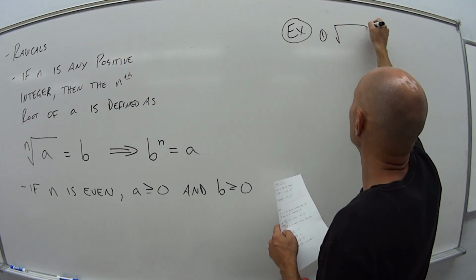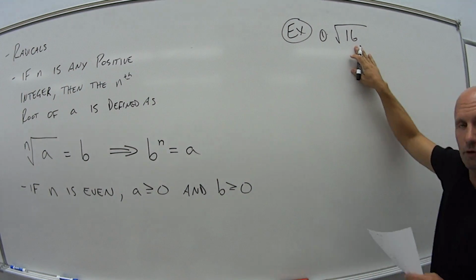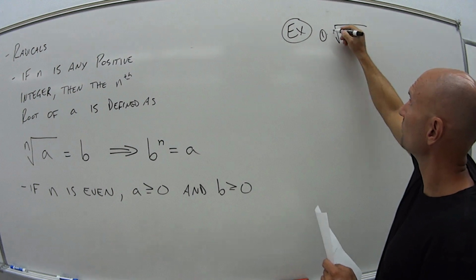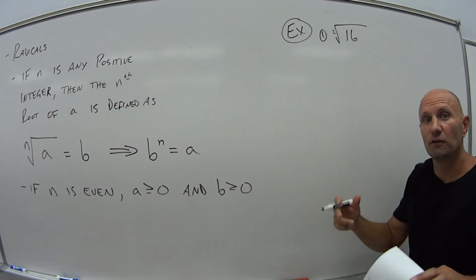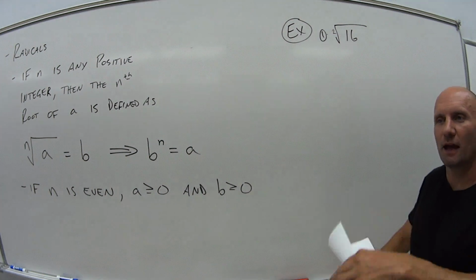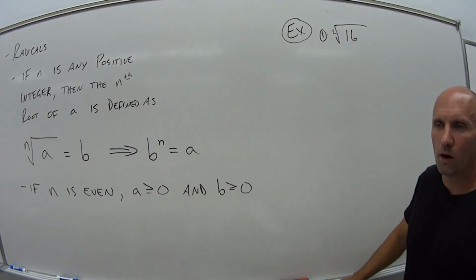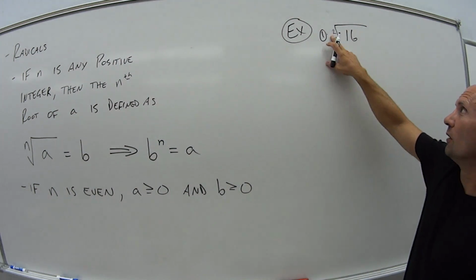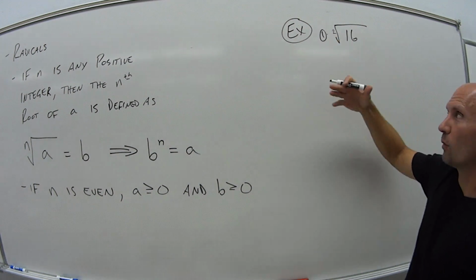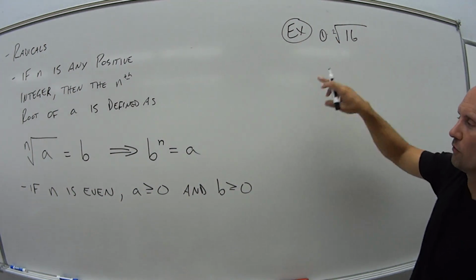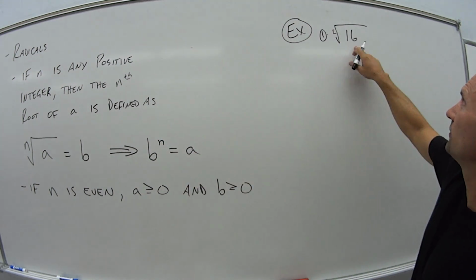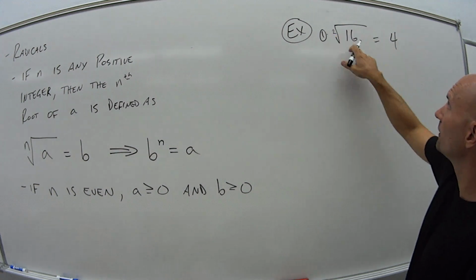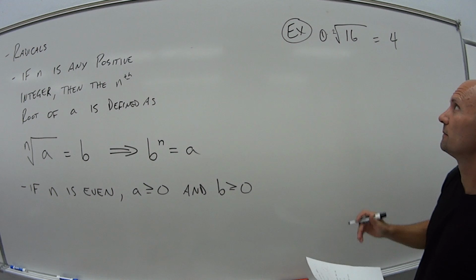What if I have this? So as I told you, if there's nothing written in front here, it's like an invisible 2. So I know in algebra a lot, we always have this invisible 1. So like if x equals 3, that means 1x equals 3. We don't write the 1. When we're dealing with roots, if the number's not here, then it's basically the square root. So we want to know what number squared would give us 16. So that is, of course, what? 4. Because 4 squared would give me 16.